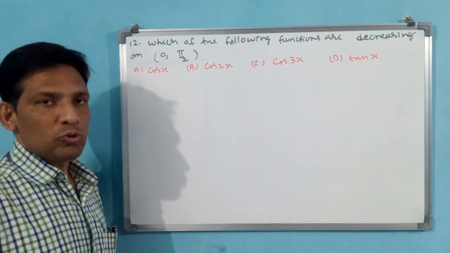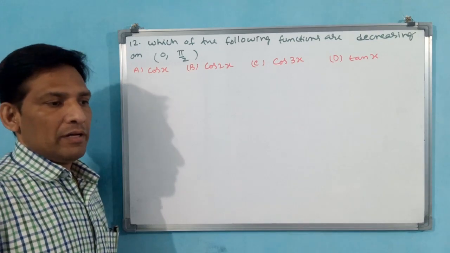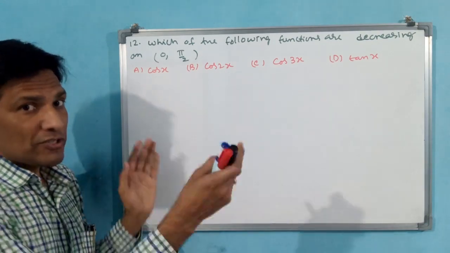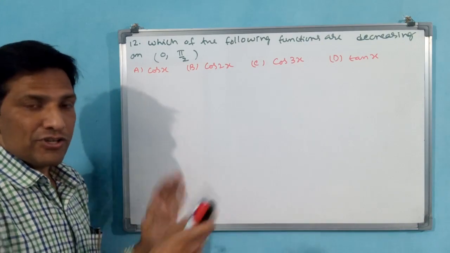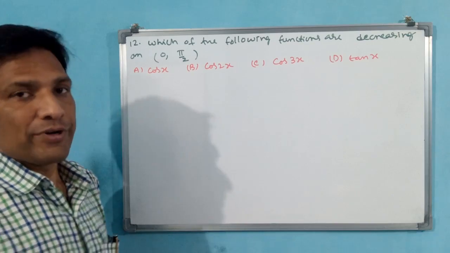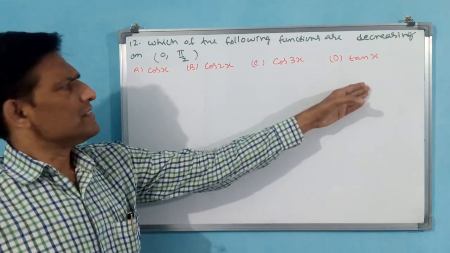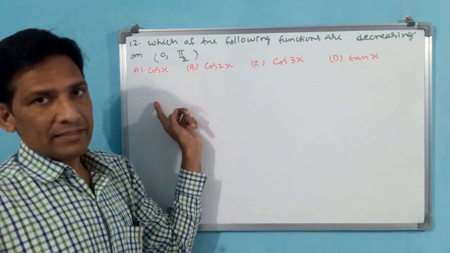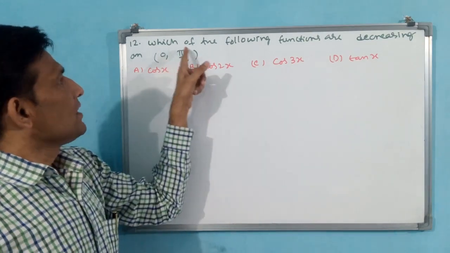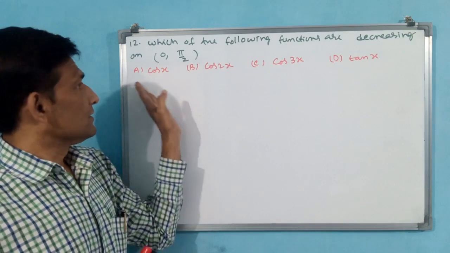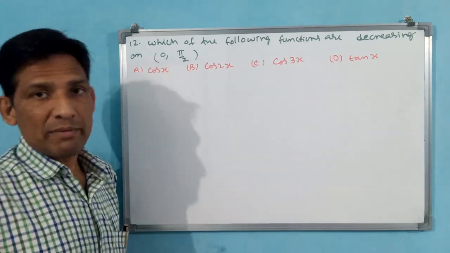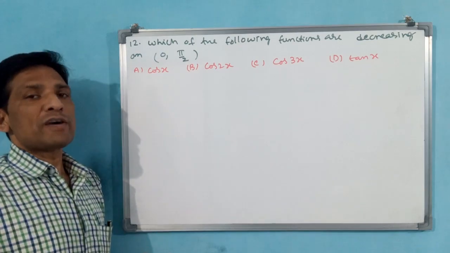Okay, see 12th question, a little bit carefully how to observe here. Why? Because cos x is okay, but cos 2x, cos 3x, how we are changing angles, you observe a little bit carefully, or else you are not going to get the answer. Tan x is easy. These both are easy, A and D. B and C you have to carefully observe. You see what they are writing? Which of the following functions, among 4 functions, is decreasing in 0 to pi by 2? In 0 to pi by 2, the function should be decreasing.